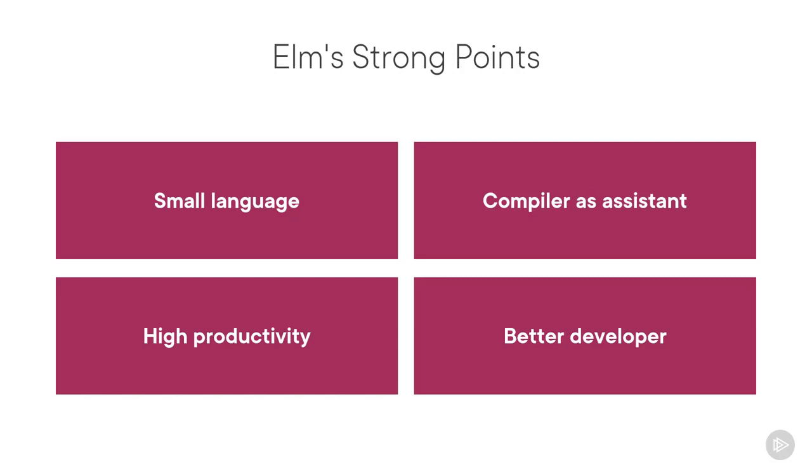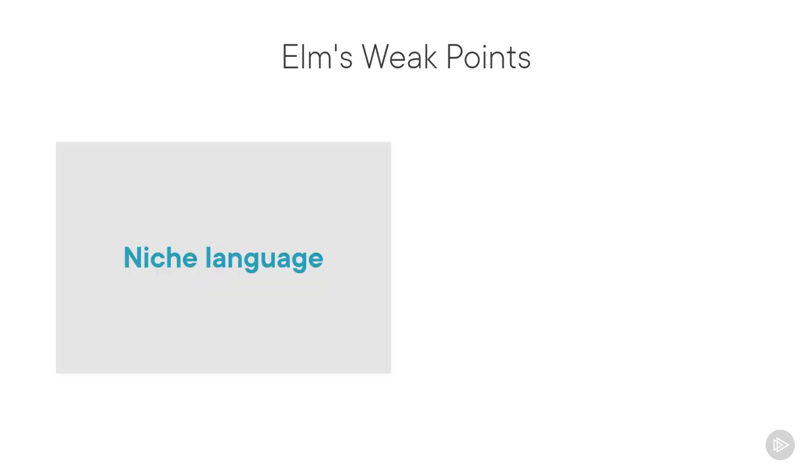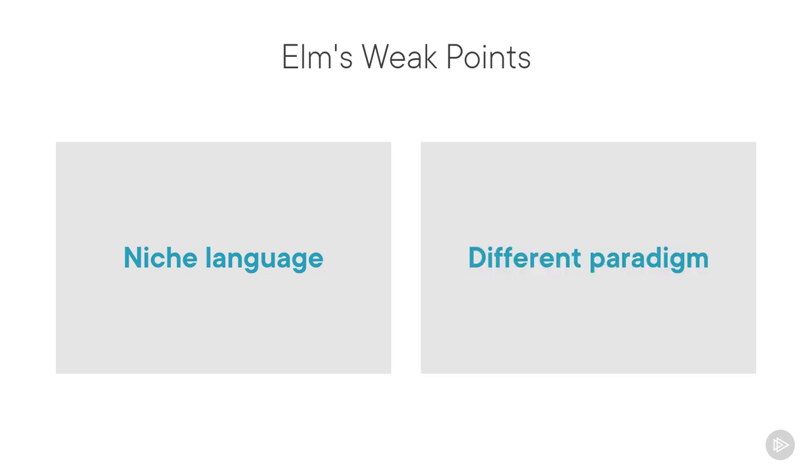Still, it's important to keep a balanced perspective and point out that many things in programming are about trade-offs. Elm also has some weak points. First, Elm is a niche language, which means it has a smaller community than other tools, such as React. Smaller community means less documentation, fewer opportunities, and so on. Second, Elm uses pure functional programming, which requires a bit of getting out of the comfort zone. Still, you're going to benefit from learning pure functional programming since you can reuse some ideas to other languages.